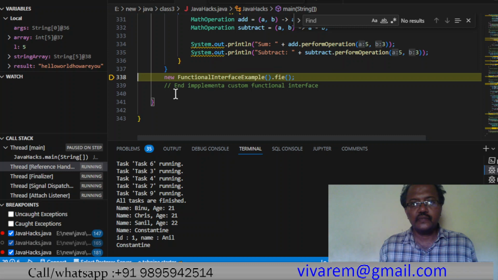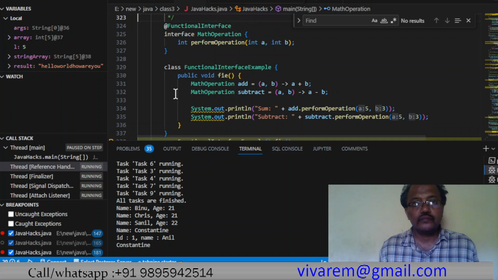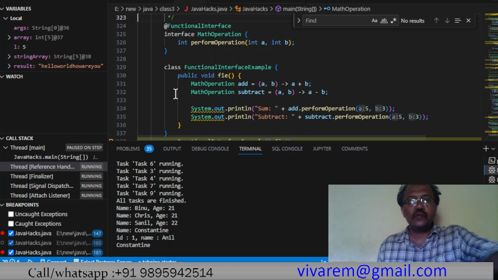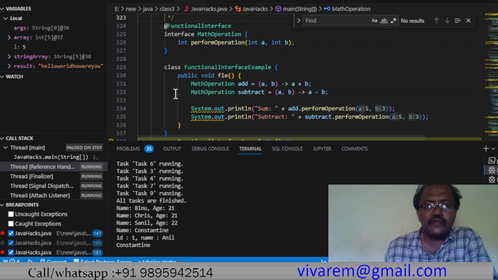Functional interface. Yeah, this is a functional interface example. At first, we create the functional interface using the functional interface tag, and inside that interface we create a perform operations method with a and b. It is very simple.